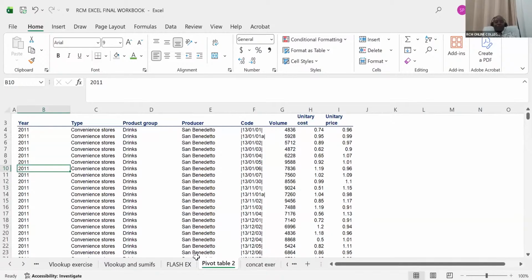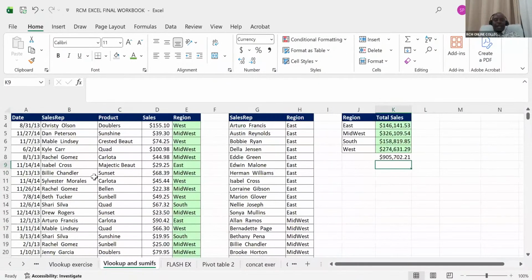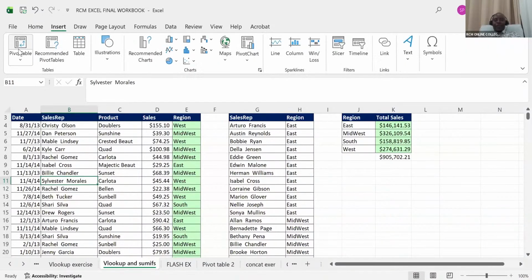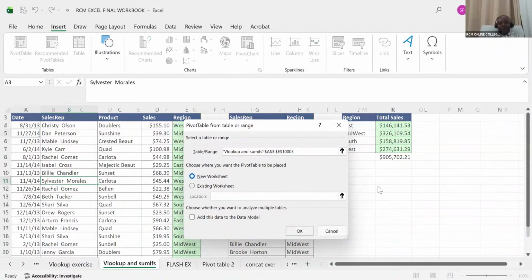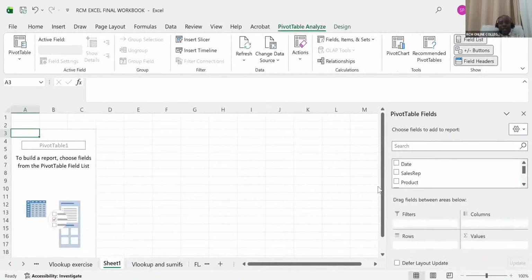Go to VLOOKUP and some ifs. Click anywhere inside. Then you say insert. Now you can see those things.